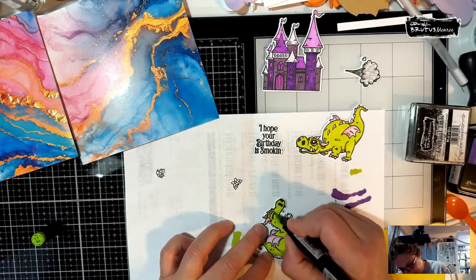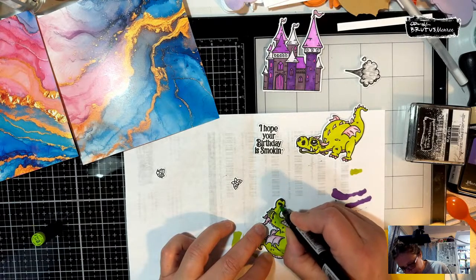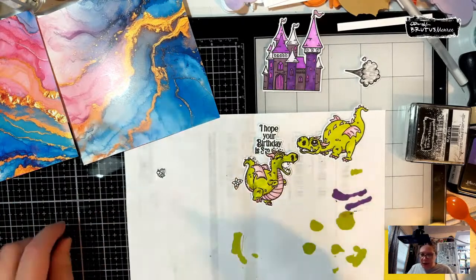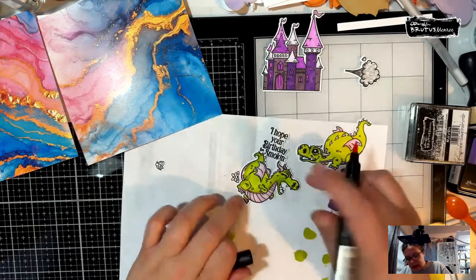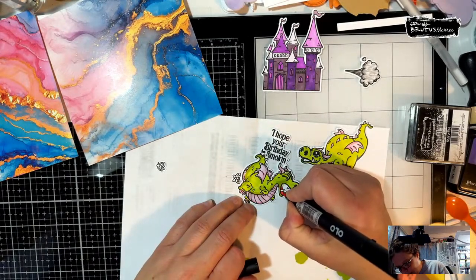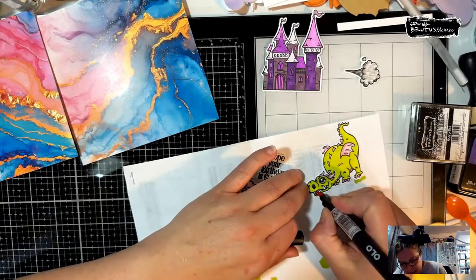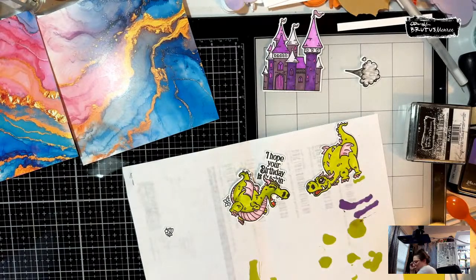I'm going to try to lighten that little spot up a little bit. We're going to do his tongue quick — just a little bit different pink. I'm not really going to do a red; I'm going to do kind of a light. I don't have a deep red yet in the Olos — I have a very light red. So we'll just use that one. There we go, got our coloring done.